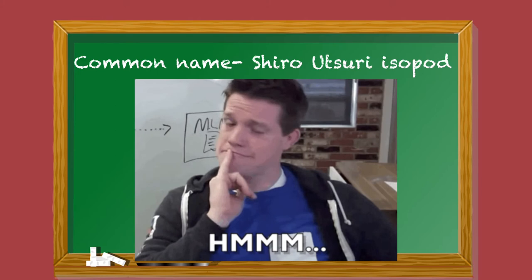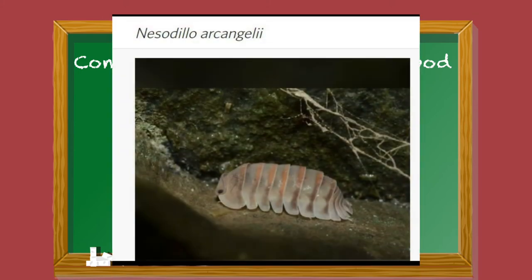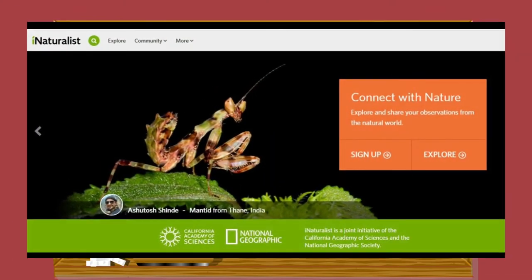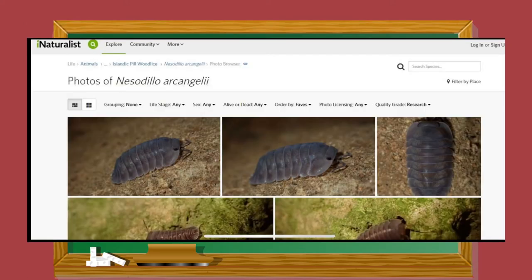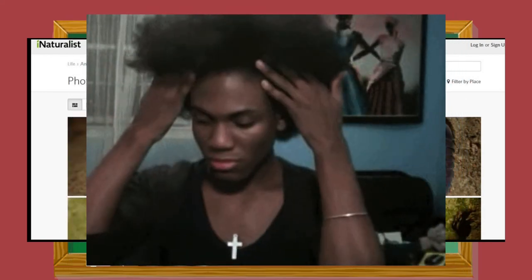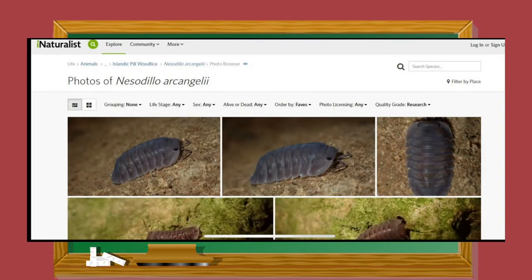Just out of curiosity, how did the hobby come up with Nesodilo archangelii? I traced it back to a website called iNaturalist — an app to record observations of plants and animals in nature using photos, very effective for a global biodiversity database. But for proper identification of an unknown species, I have two issues: first, pictures without the actual specimen are not enough for correct identification; second, everyone can contribute to these apps — it's like Wikipedia. In my opinion, that somehow diminishes the work of zoologists who spent years studying an organism to become an authority on it. And by the way, that picture is not Nesodilo archangelii — that's Coberius marina.